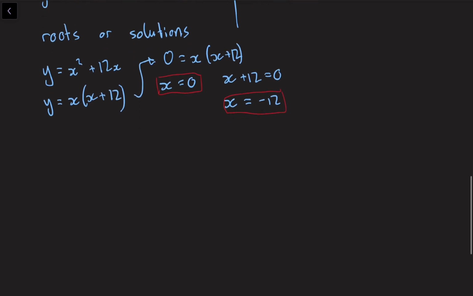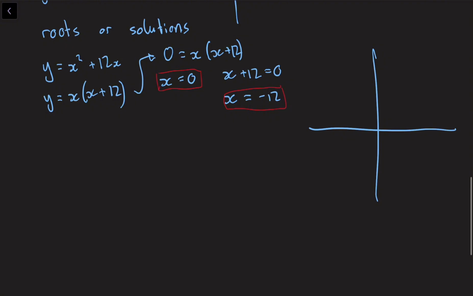How would this look on a graph? Well, we have our y-axis, we have our x-axis. Let's say negative 12 is around here. Let's say 0 is around here. Let's plot this. Let's say it looks something like this. And what would the concavity of this quadratic be? Concave up, because if you look back to our original equation, it has a positive leading coefficient. There's just a 1 over here we cannot see, but the 1 is indeed positive. Therefore, we are opening upwards. So we covered the y-intercept and the x-intercept.